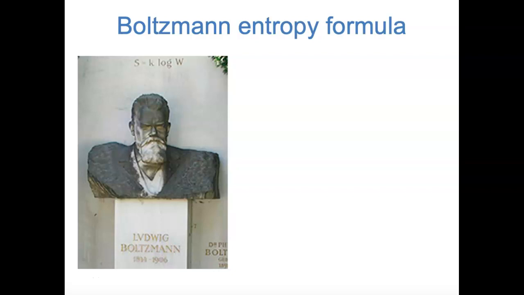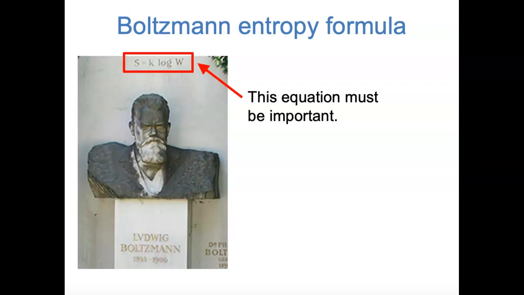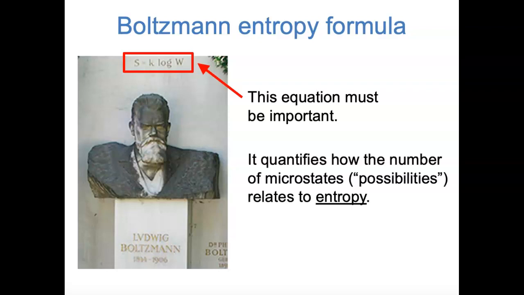So what does all of this have to do with entropy? This is Ludwig Boltzmann's gravesite. In addition to seeing that he was a fairly serious person, you can see that there's an equation on his gravestone — and if you want an equation on your gravestone, you must think it's pretty important. This equation says S equals K log W. S is entropy, K is the Boltzmann constant KB, log is what we would typically call the natural log LN, and W is the number of microstates. So you'll more commonly see this written as S equals KB times LN of W. This is known as the Boltzmann entropy formula.